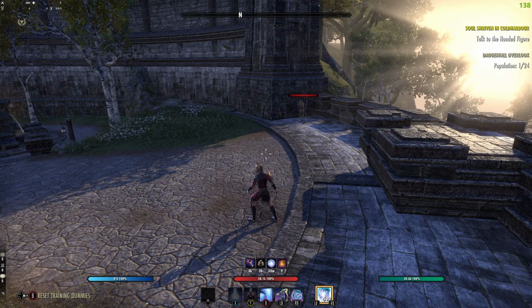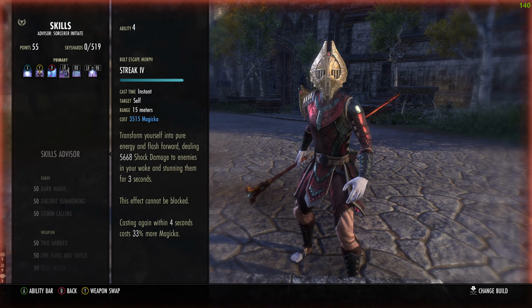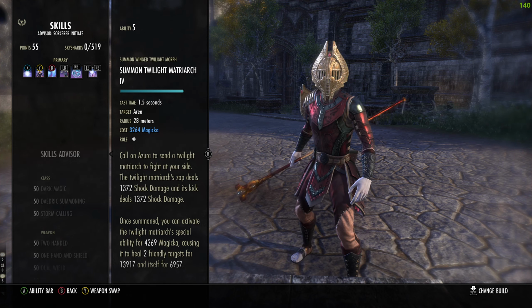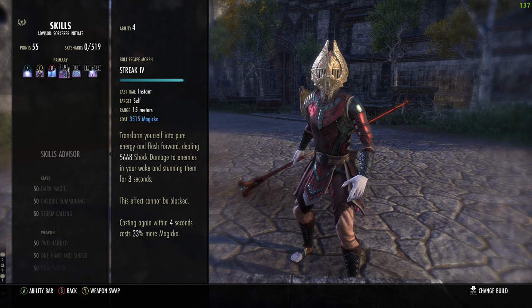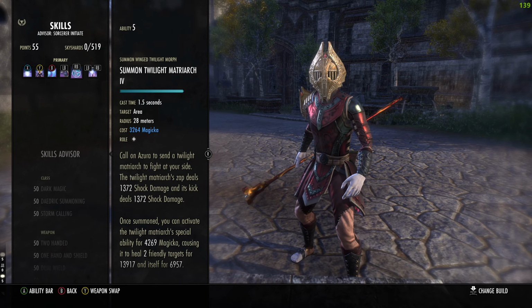One important thing to remember with the skills is if your Twilight does get killed, you do not have a heal. So you need to resummon this if this dies. So just really, really be mindful of that. And that's why we have Streak to get away if we need to. Roll dodge, streak, shield. That will keep you alive. And then get the Twilight up and heal. Or use your potion. Or do both if you can.